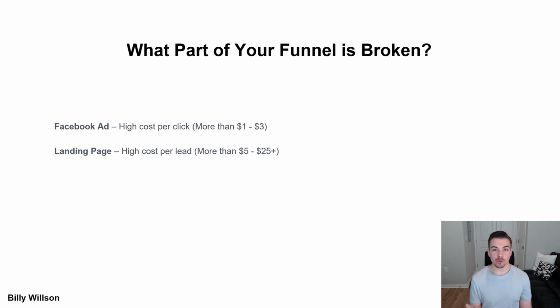Now the second part of your funnel that could be broken is your landing page. And you can tell this if you have a good cost per click, but you have a high cost per lead, maybe more than $5 to $25 plus. That means people are getting to your landing page, but they're not converting at a good rate.